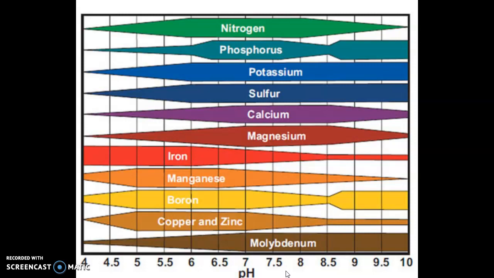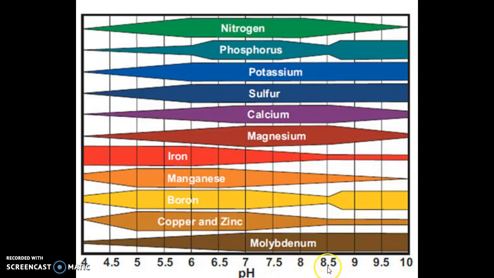So what we see in this chart are our macronutrients and micronutrients, the goodies, the cations that our trees need, and the thickness of the bar indicates at which pH the trees can actually pick them up from the soil. If we look at molybdenum, for example, molybdenum would be limiting at a lower pH where we see a thinner bar, and it would be adequate in this 5.5 to 6.5 range, and then high, really available to trees beyond that. So we can go through all of these nutrients at our specific pH.